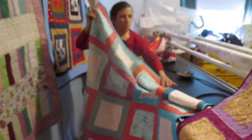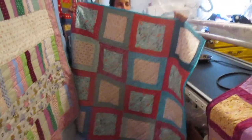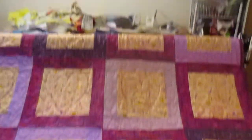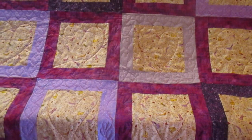Then we have two more for now. These two are made the same way but how different the different colors look. And just when I thought I had enough for one or two more quilts of heart material, we got a good deal on more. So eventually there'll be more. That's it for now — another time when I make a batch more, you'll see me again. Do a YouTube.